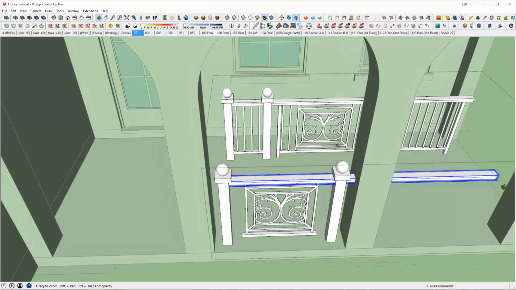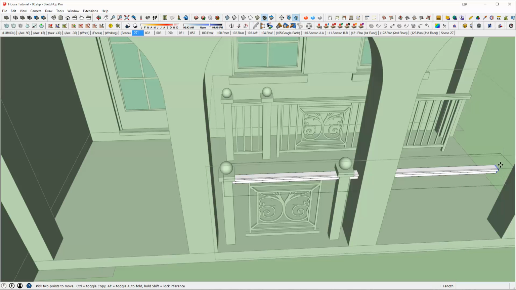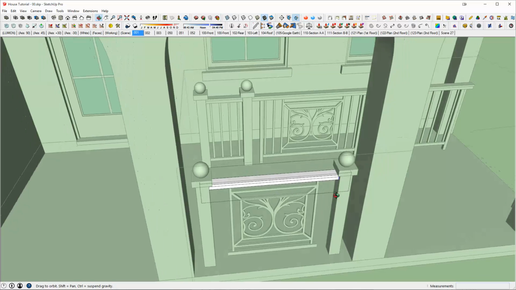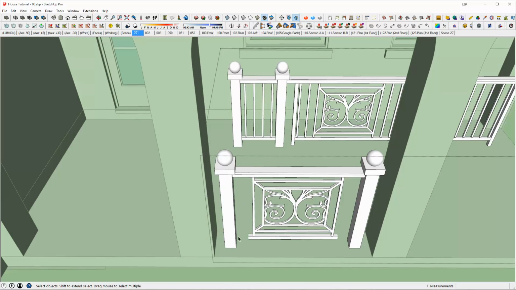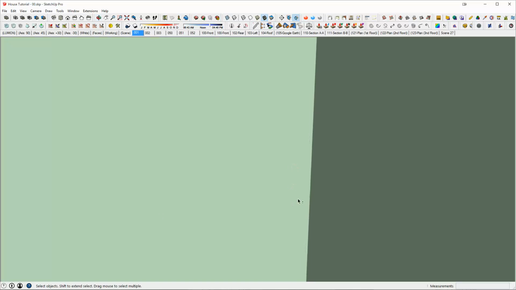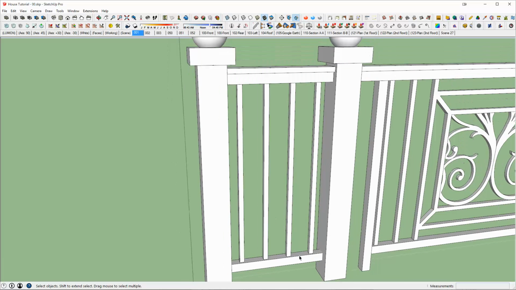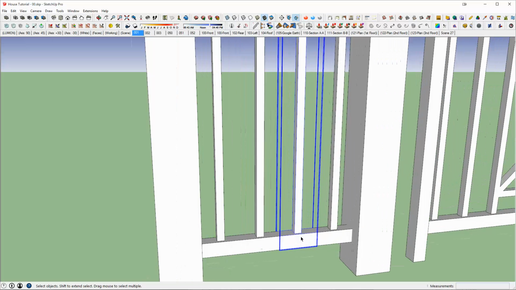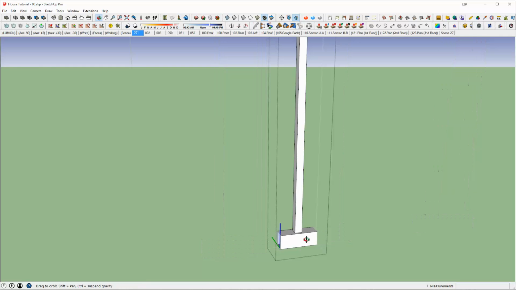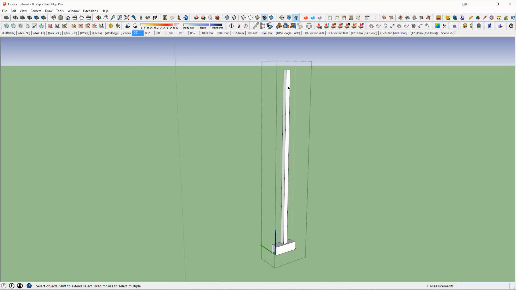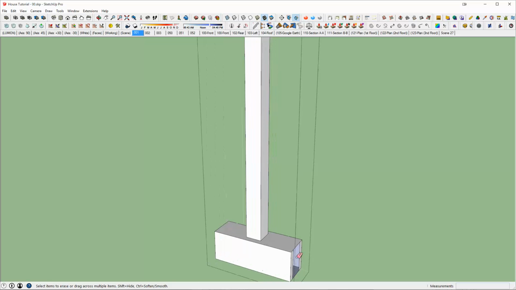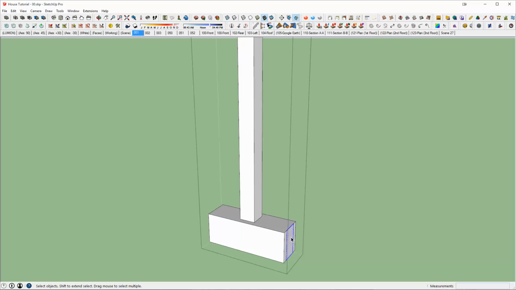We'll copy this piece up, and again, this one we want to keep as a group. It just tends to work better by keeping certain things as groups or certain things as components. And now to fill in this gap, it's a pretty neat trick you'll see on this particular picket here. This looks like a nice continuous piece, and looks like two different pieces, but really the way I built this, you'll see it has a base piece as well as the picket, and what I did was, I'm going to unhide everything and recreate it to show you what I did.